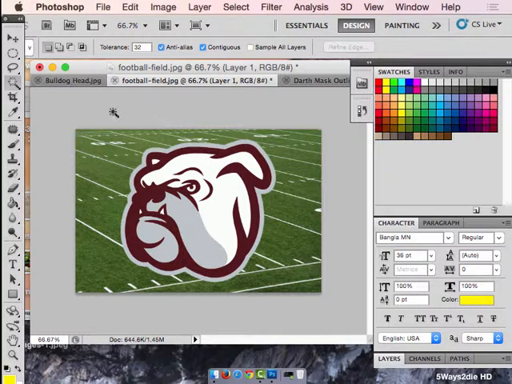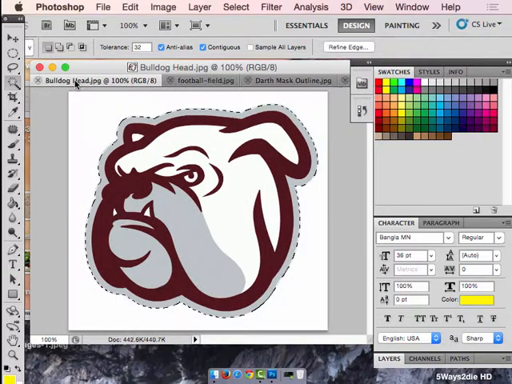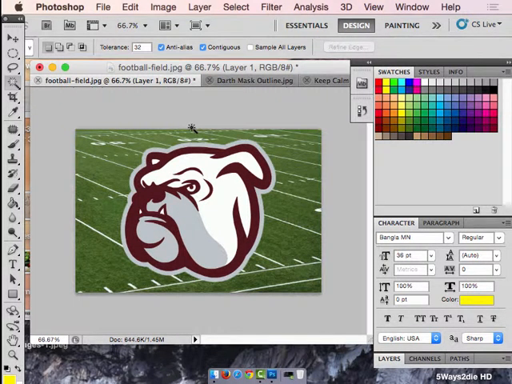Now since I don't need the bulldog head any longer, I'm just going to go over here and I'm going to click on the X. You'll notice on some of these keyboards, some of the keys stick a little bit, so you might have to hit Command hard, or you can just go up to Edit Copy to get rid of that. Now, if we have this bulldog head very large, it's going to be difficult for us to put any text around it, so I can teach you the text.